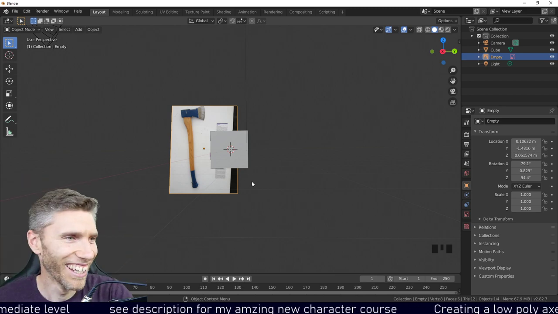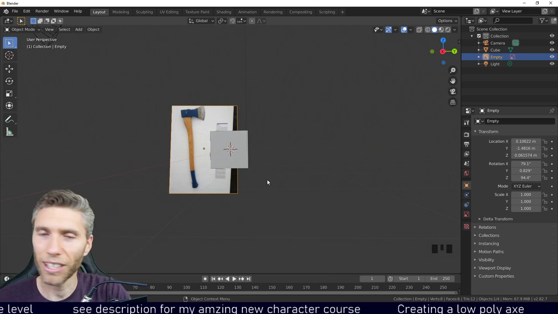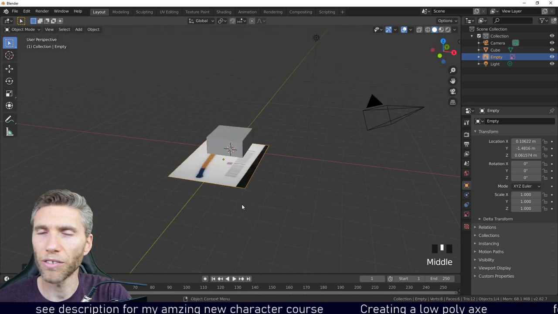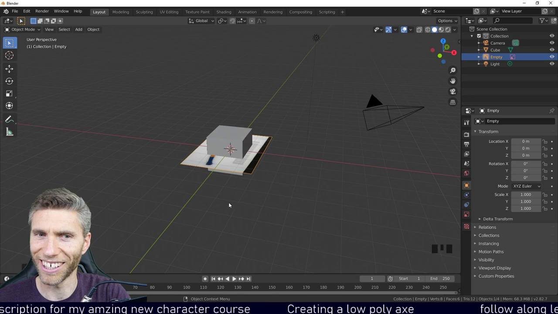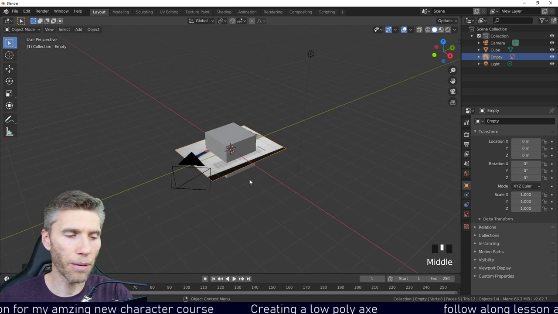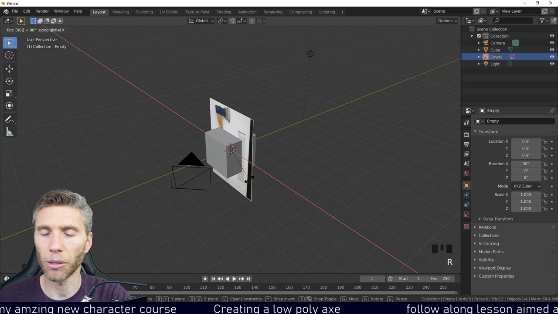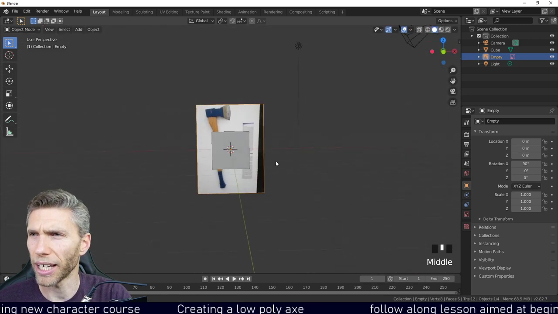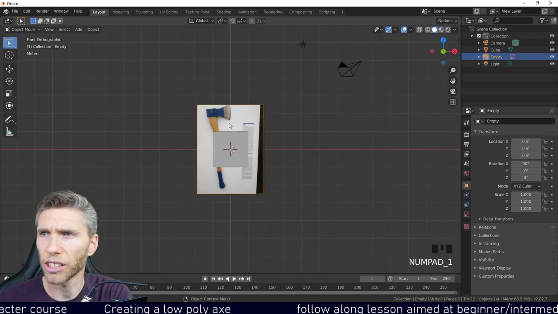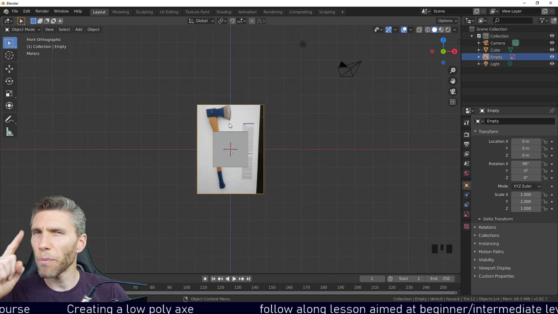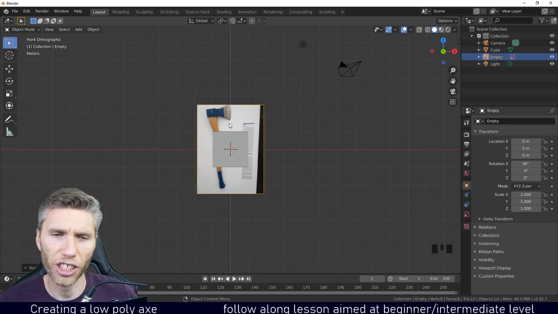Stop it. Okay, so if I press Alt-R, you'll see that it removes the rotation. Alt-G will remove any grabbing around here. You can then put it into position by RX90. So I'm typing in RX90 if you're a beginner and new to this, and it will be right in line. And then you can use your numpad 1 to go to front view, and then you can copy it. I won't be copying it quite because I don't like the shape of this one.